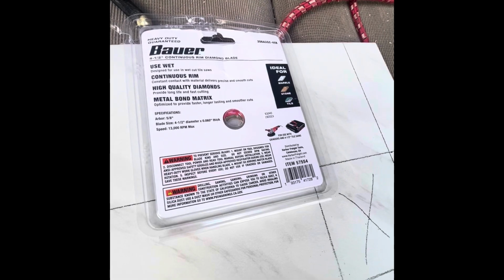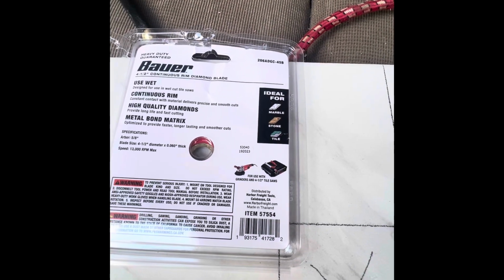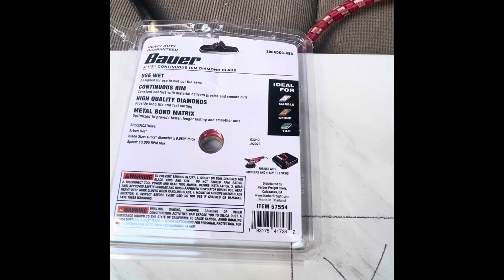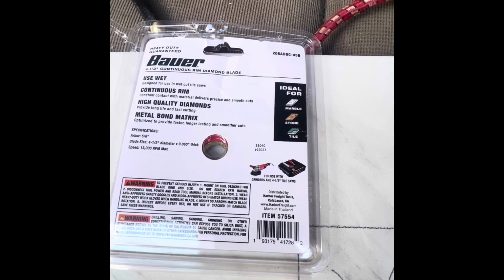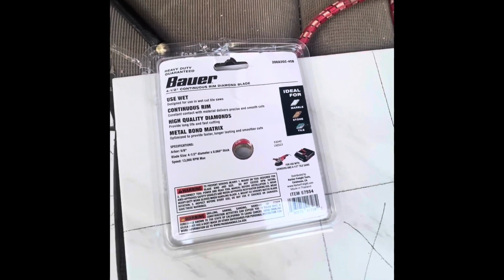I got the other one too. The other one has slots in it that can be used wet or dry. So here I have to keep it wet, keep the tile wet. So let's see how it goes.